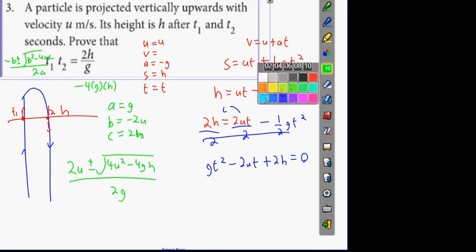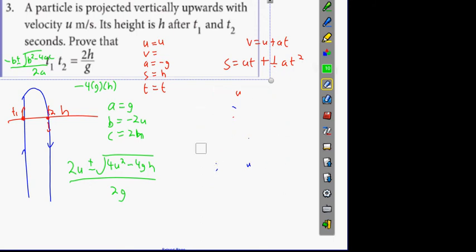Now, looking at this, it still hasn't got me anywhere, but I know it works out, because the question tells me it works out. So what I'm going to do is come up with my two different answers, t1 and t2. Let t1 be the plus answer. Yeah? 4g by 2h, isn't it? Oh, sorry, you're right. It's 4g by 2h, which makes that 8gh. Can you divide it by 2 so you get u plus minus the square root of u squared minus 4gh? It doesn't work that way in a square root, because the square root is within a function, so you don't do that just yet. You won't actually have to. Now t1 is u plus the square root of 4u squared minus 8gh, all over 2.